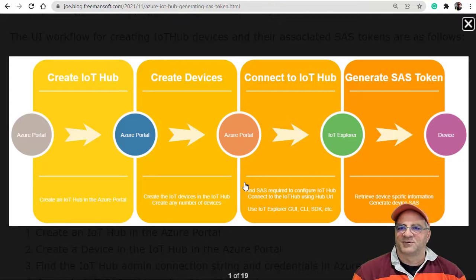In this case, what we're going to do is connect to the IoT hub with a token that actually represents an admin role, and that admin role will give us access to all the secrets for all the devices. And then we're going to take those secrets and generate a shared token for each device. In this case, I have one device, so we're just going to use the IoT Explorer for this. I don't know why, but the Azure portal does not actually have this functionality. And so they built this unsupported tool, which is kind of cool, but it's sort of like a mini portal that happens to have this feature. It's a little weird, but okay.